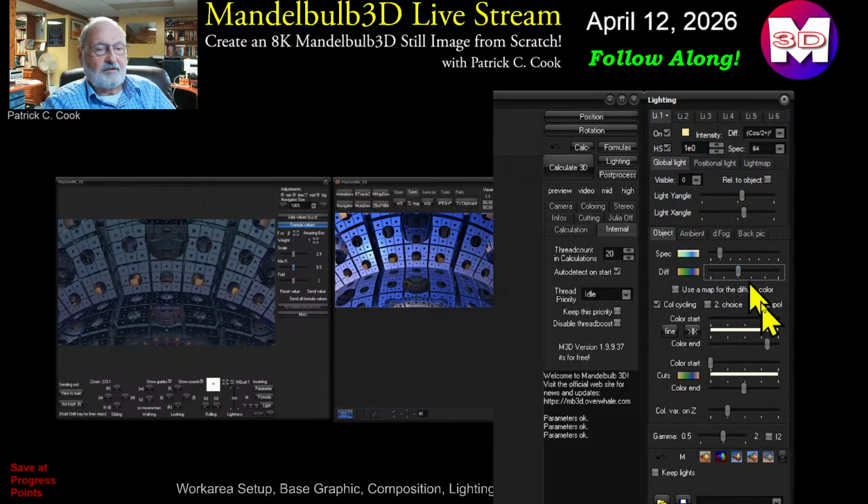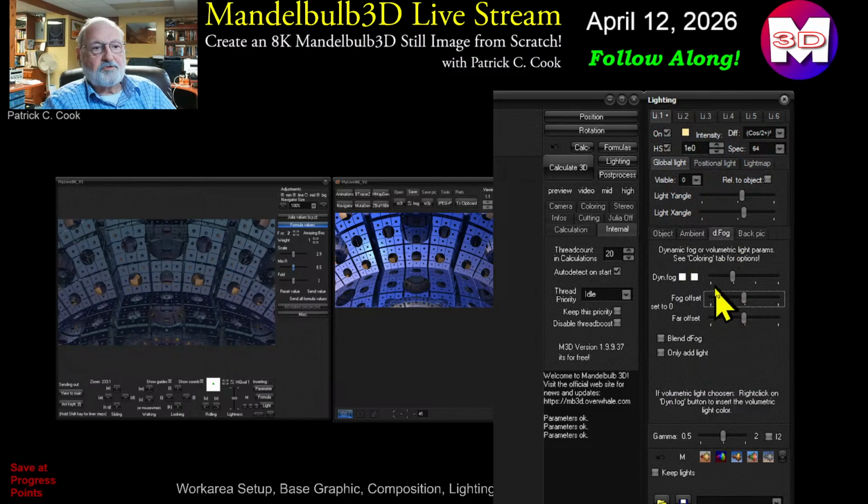All right. So now let's go over to fog. Now I have three controls here, which can get quite interesting. You'll notice here when I adjust this dynamic fog, I'm actually impacting these deeper recessed areas that normally would not have received any light. All right, you see that? All right. So they're calling it fog. It's not really. It's more of a modification of the lighting, but a different kind of modification.